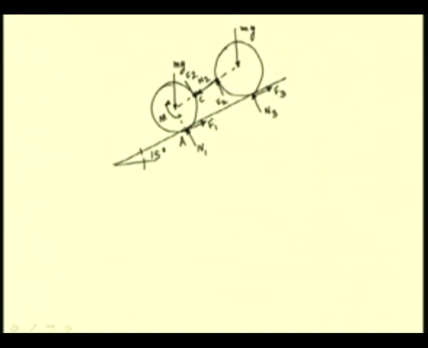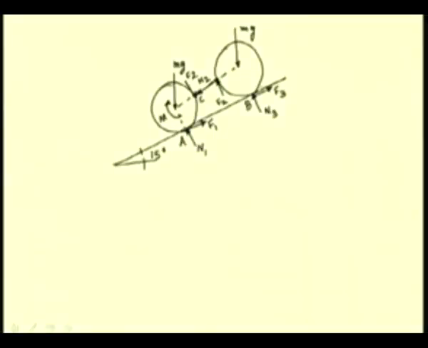We should keep in mind that at A and at this contact point B, there is no slippage. So, we do not have the relation between the frictional force and the normal reaction. These frictional forces F1 and F3 are less than the maximum frictional force that is possible. So, from this free body diagram, let us write the equations.